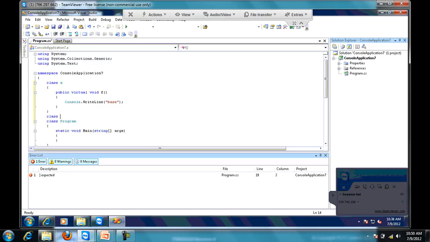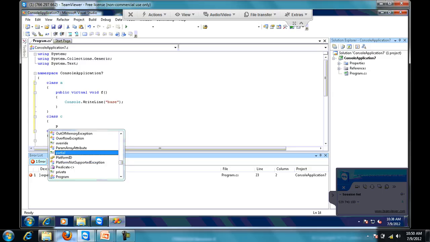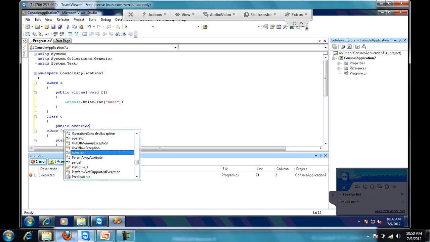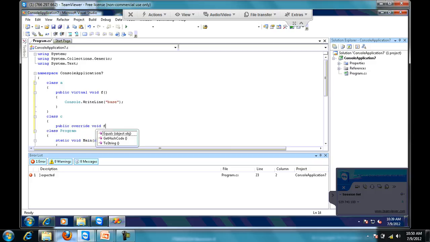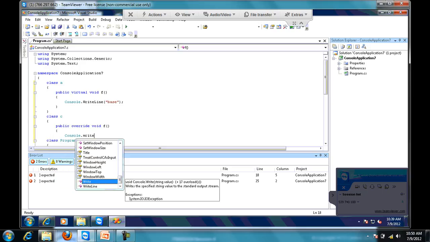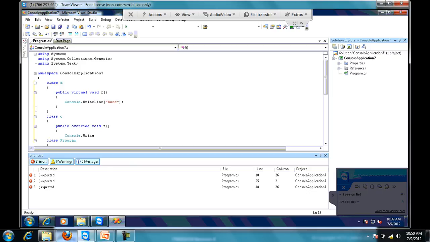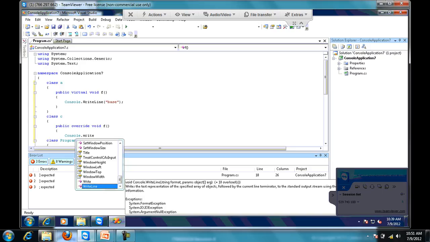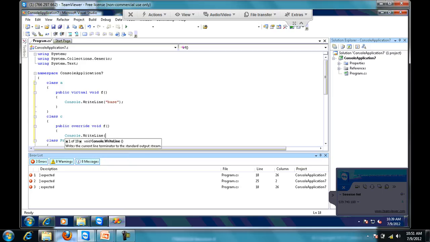Declare another class whose name is C, and by using override keyword give another definition to function F. Public override void F. Message: Console.WriteLine, message "override".